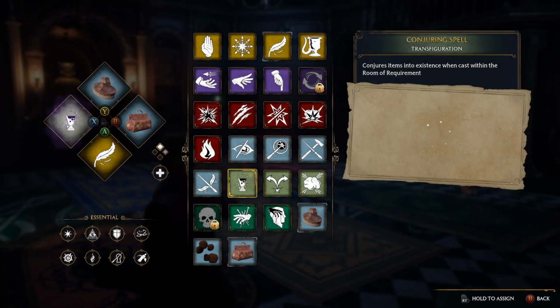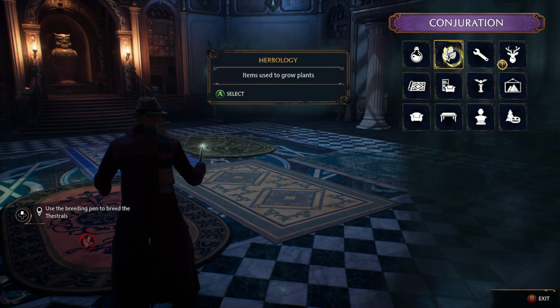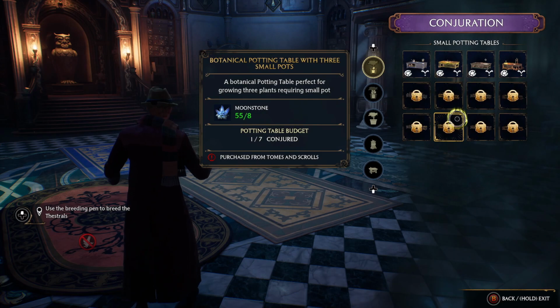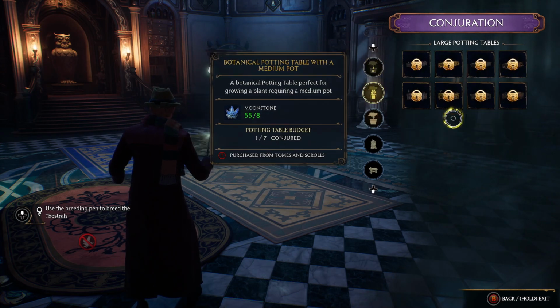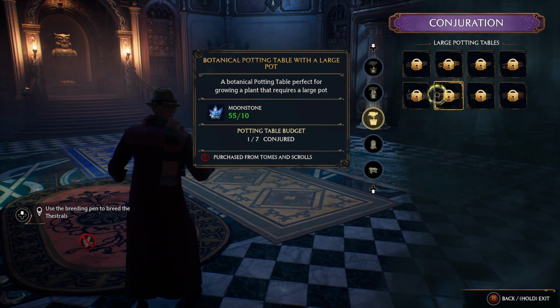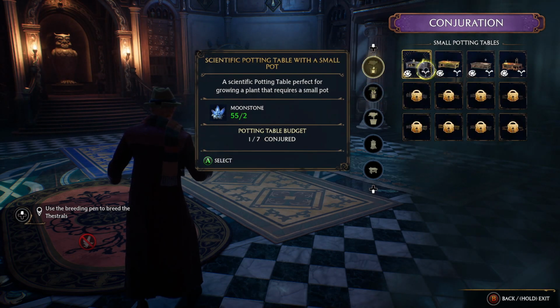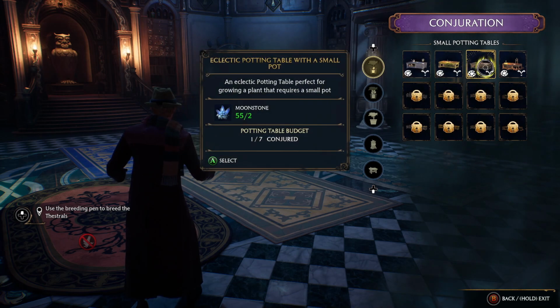Lumos. Conjuration. Herbology. Botanical potting table. Large botanical potting table with a large pot. A botanical potting table perfect for growing a plant that requires a large pot. Moonstone. Scientific. Botanical potting eclectic potting table.